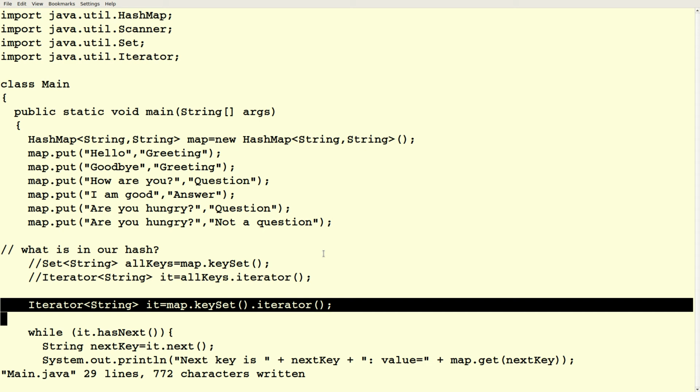Take our hash map, that's map. Get the set of keys, that's what key set returns. Get an iterator for that set, that's what iterator returns. And we can just assign that to an iterator that's designed to take strings and then start using that. And these can go further and further. You can end up with lines that have 16 method calls strung out side by side, and that's perfectly fine.